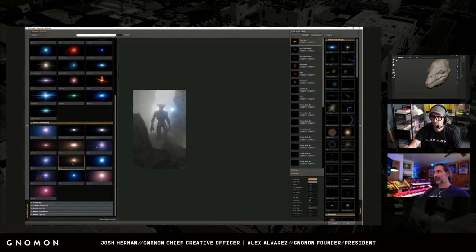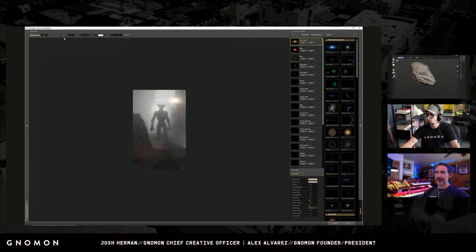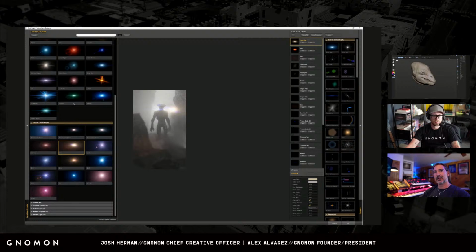But then, as with the Red Giant on the right, you can see the lens flare editor. These are all of the nodes you can use to design a lens flare. And the lens flare preset that I'm currently using here on the lens flare editor, I can see what's actually being combined to create this specific look. So you can see if I move it around. What was the lens flare plugin called again? This is the Knoll, K-N-O-L-L, Light Factory. And it's from Red Giant Software.